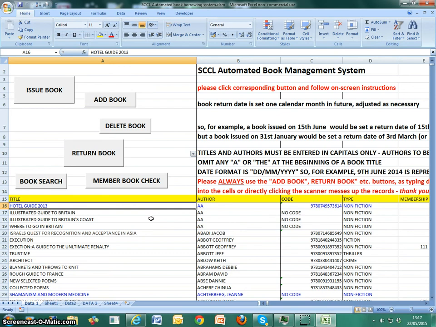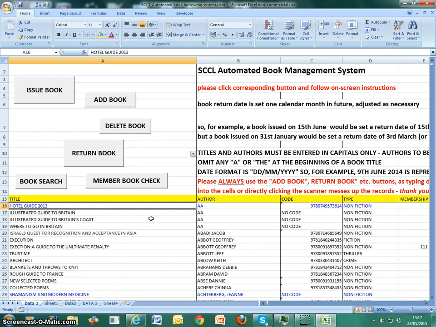Now each procedure runs through a series of steps, as I said, and there are message boxes which appear at each stage, which gives you the instructions on what to do next. Every procedure has a first box giving you the option of cancelling a procedure. This allows for the fact that you might have clicked the wrong book by mistake.